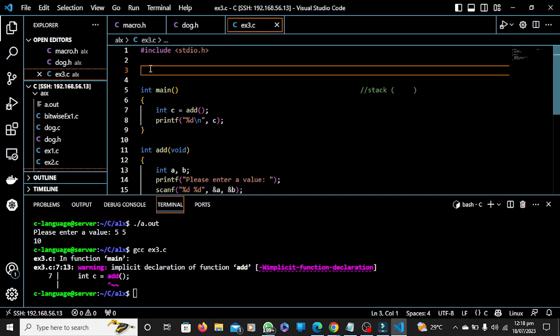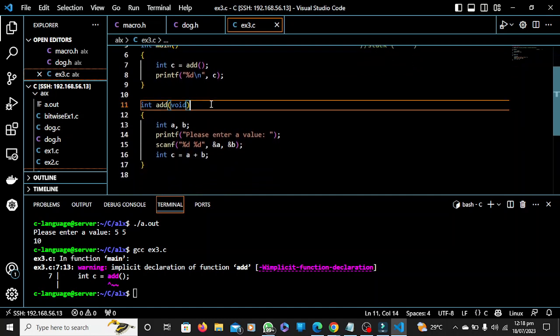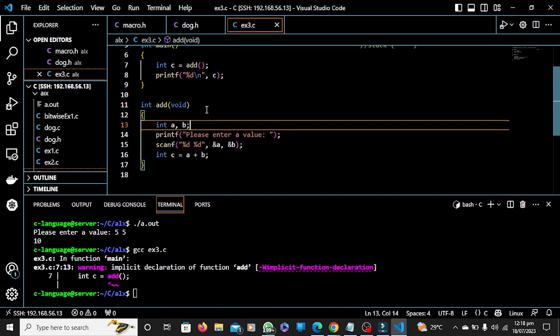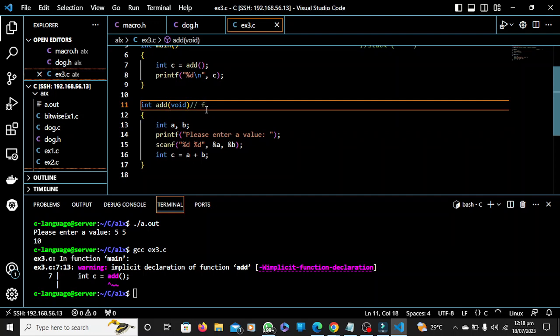But if I now declare my function here, int add void, it means function prototype or function declaration. And here it means function definition.